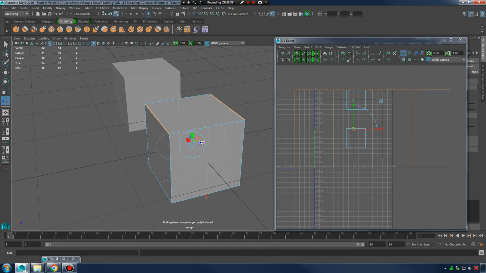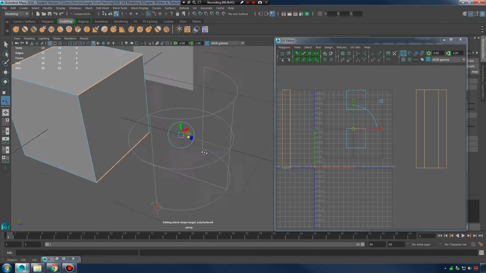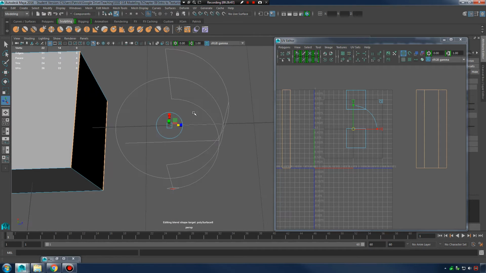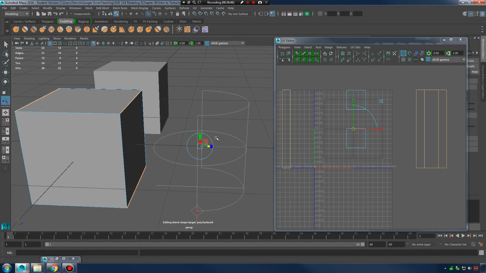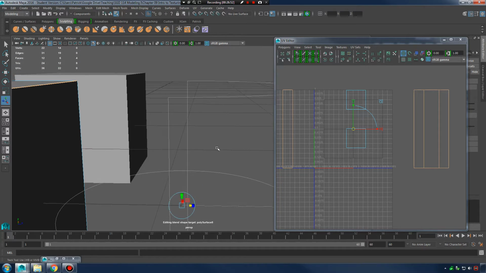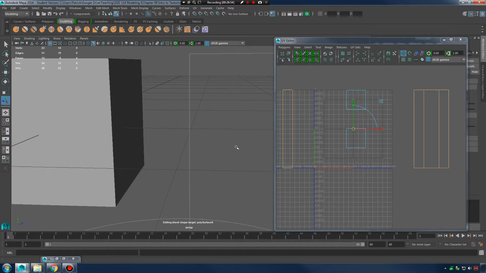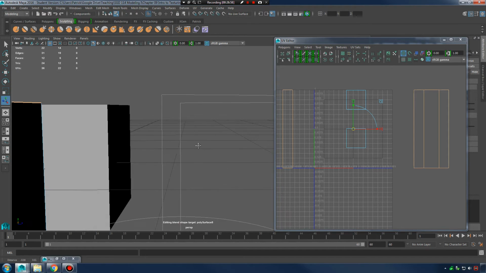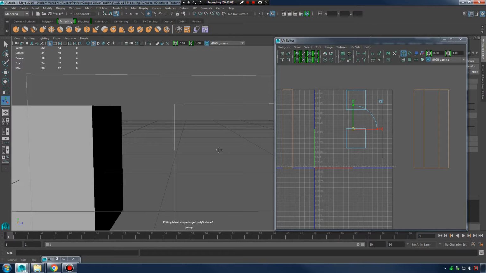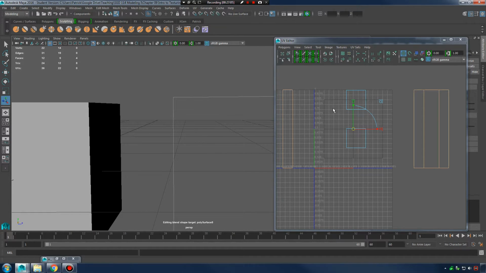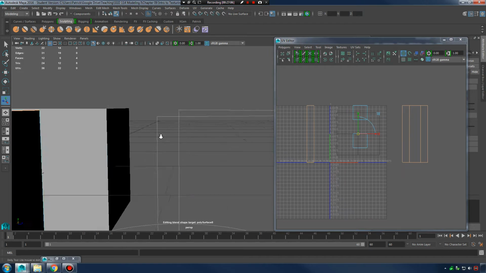It creates a cylindrical projection instead of a planar projection. See, it's almost like a little half pipe, right? And again, think of this little half pipe as having a bunch of different little cameras just projecting a snapshot. So if I'm a camera sitting on this top little corner of my cylinder here, I'm not really seeing anything. So that's why we have this gap in this UV island here.